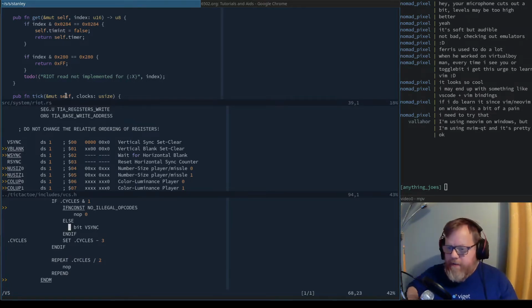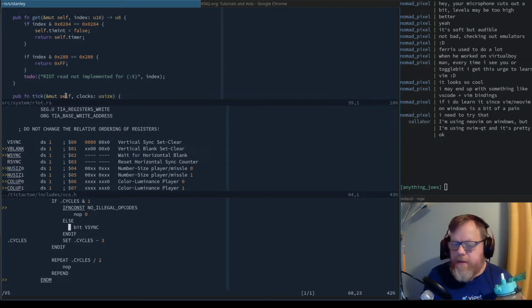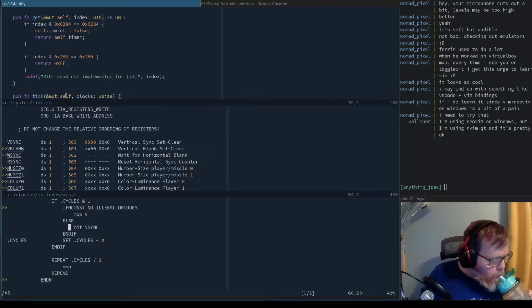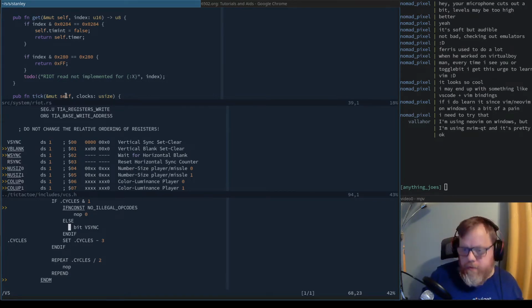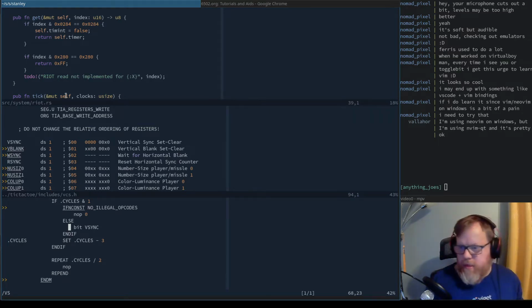I don't know exactly how all of it works. And Vim Qt is pretty okay. Like a graphical Vim. That's cool.